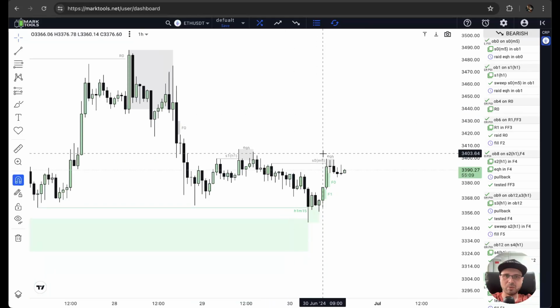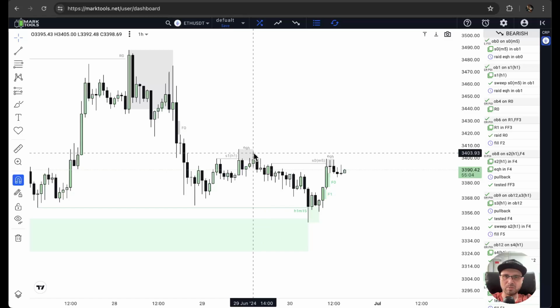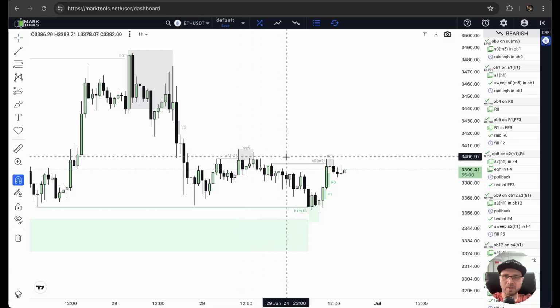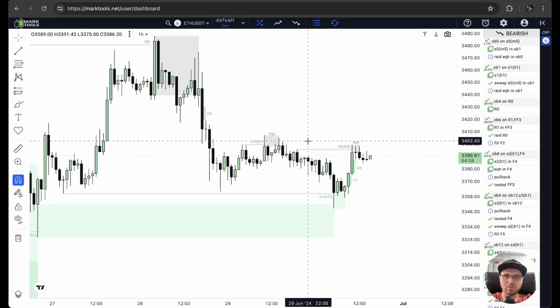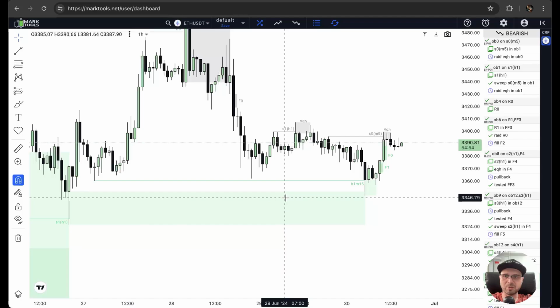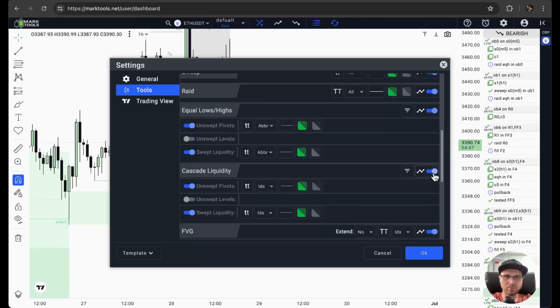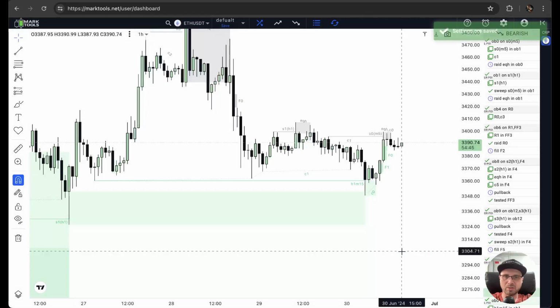By default, for equal lows and highs, we have 3% maximum. So this pivot and this pivot are within those 3%. And it's marked as equal lows or highs. If it's bigger but less than 15%, it's marked as a Cascade liquidity. By default it's off for Cascade, but we can activate it.